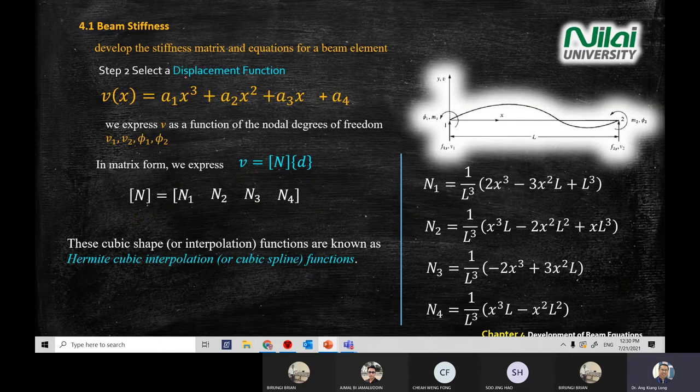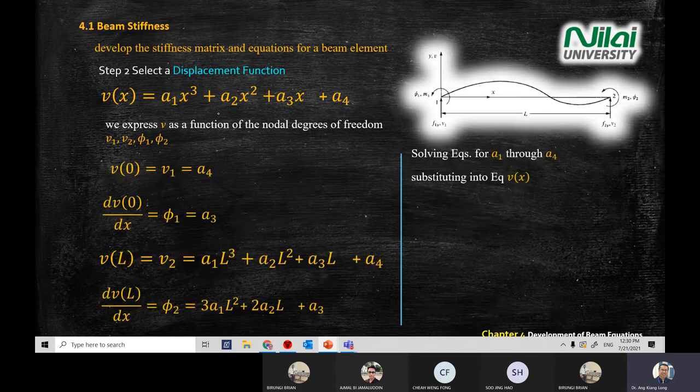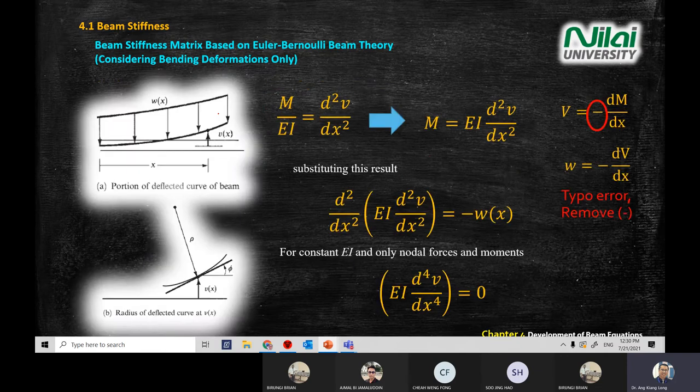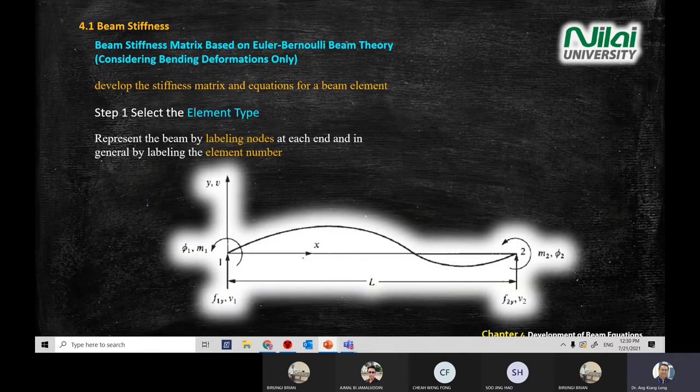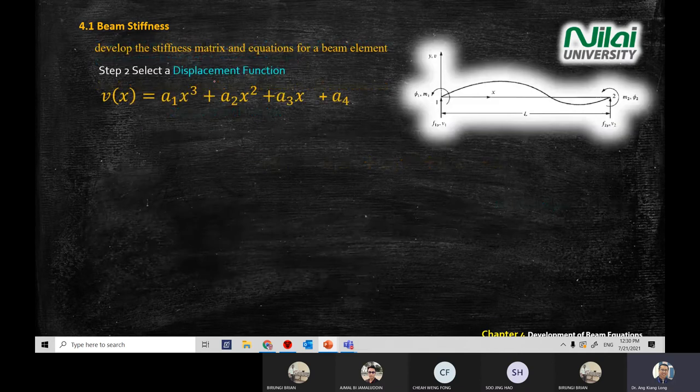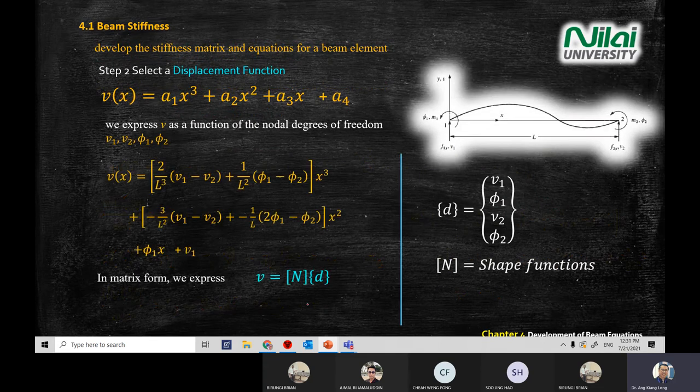Next, we already done the displacement function. Step number two. So step one, you just write out the displacement, the nodes that you have here. You just label all the nodes for the beam. Normally standard already. So one point, you usually have F, V, M, and theta. And then after that, you derive the displacement function using the polynomial equation. And at the end, you reach a matrix form where you can write this displacement equation as V equal to ND, which is a very big matrix.